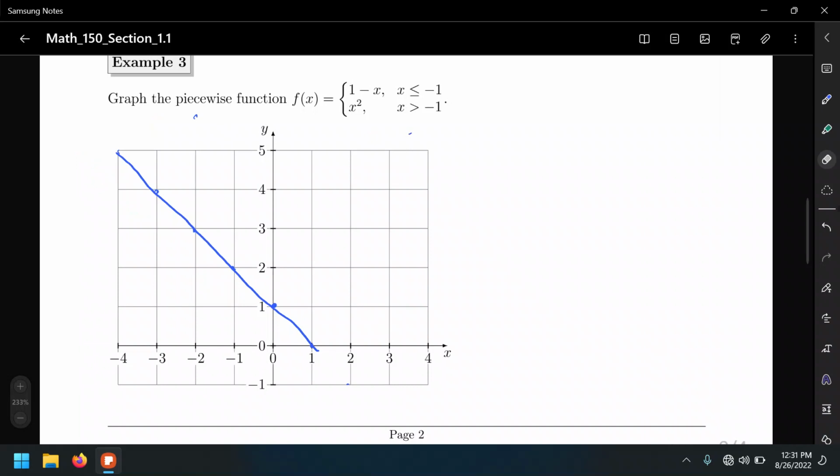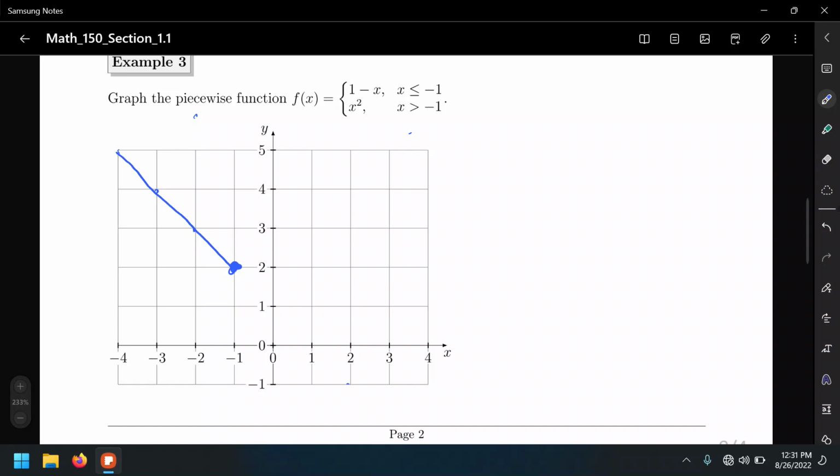However, we don't want the whole graph of the linear function. We only want that portion of the graph where x is less than or equal to -1. So we don't want this part right here; we only want that part of the graph. Are you guys following me here? And be very careful here with the notation on the graph, because notice the condition says x less than or equal to -1. That means we are going to have a solid bubble in here.